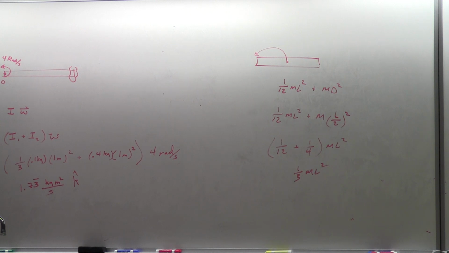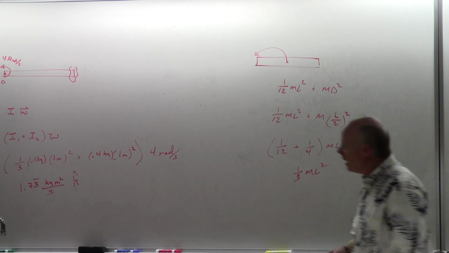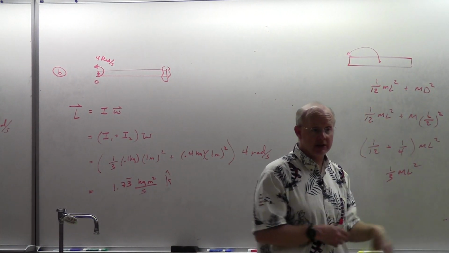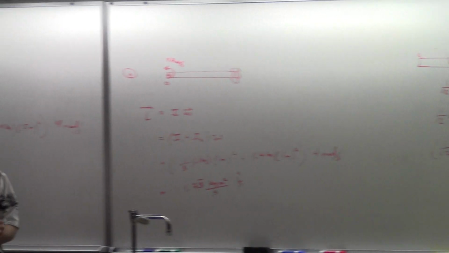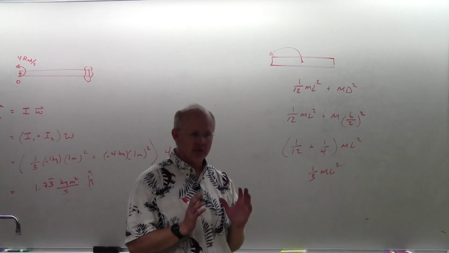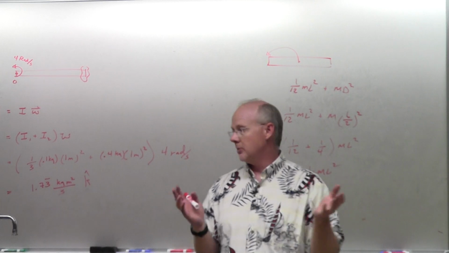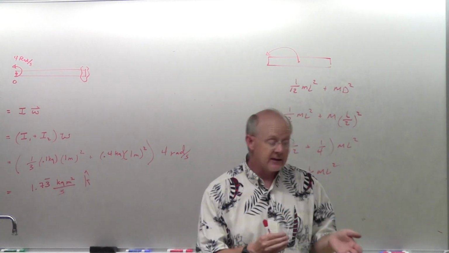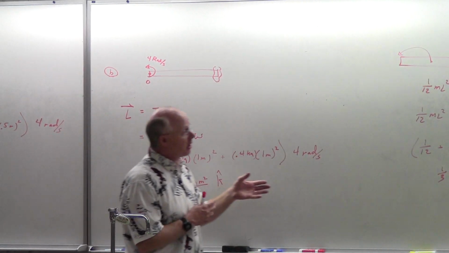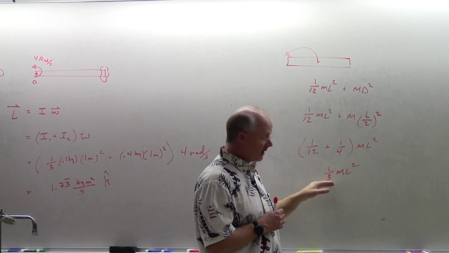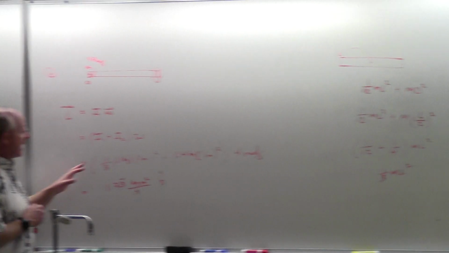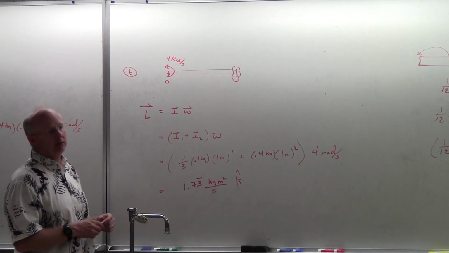So if this was a test question, I wouldn't expect you to go back and calculate the rotational inertia about its center first, then do the parallel axis theorem, then do the angular momentum. That's not the intent. It's important you know all that, but since we only have 2 hours together, that could consume a lot of time. So for a problem like that, I would give you the rotational inertia of the rod about its center and expect you to start with the 1/12, apply the parallel axis theorem, and get the 1/3. Or if you've already memorized the 1/3, you could use that. Because the real point of the problem is not that, it's about calculating angular momentum.